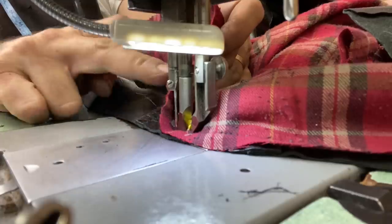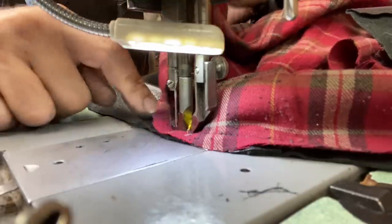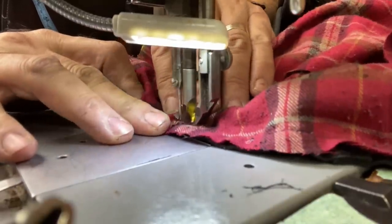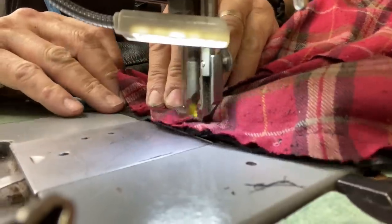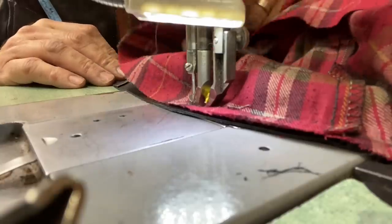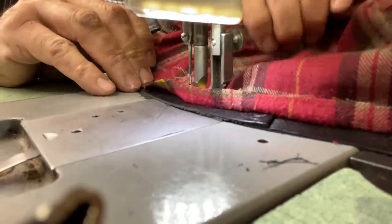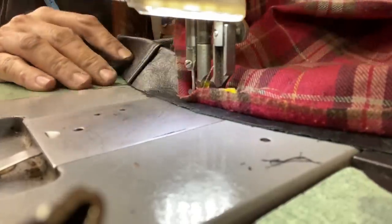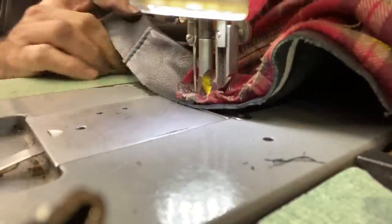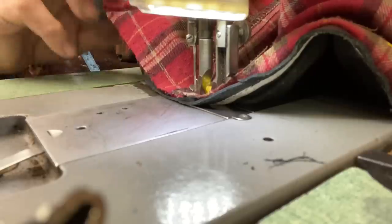You've got to make sure that the lines line up. On the lining, you've got three pieces: the chest and the back, and there are side seams on there. Same with the jacket, so it's got to line up when you're stitching that. The side panel pieces have to line up together. It's not a structural issue, but it just doesn't look good if it's not. Gotta be 100%, well, not really, but very close to it. Everything's got measurements, everything is calculated. It's not just stitched together for the hell of it. All right, let's continue.